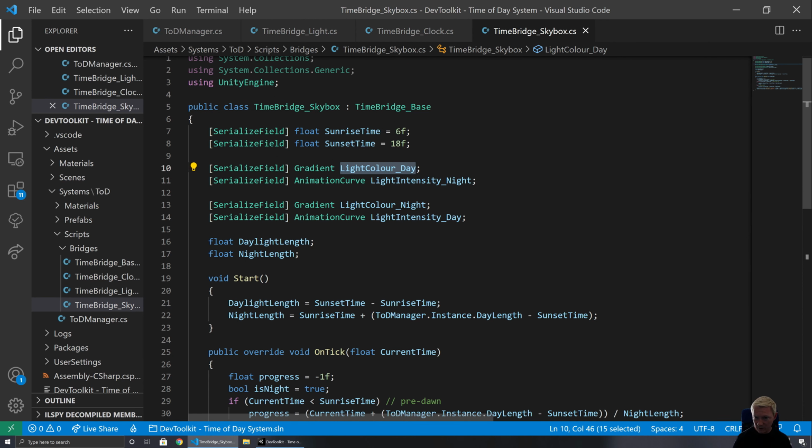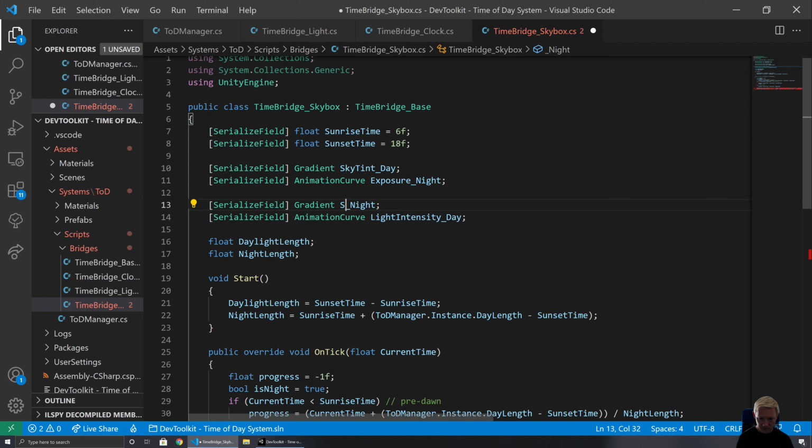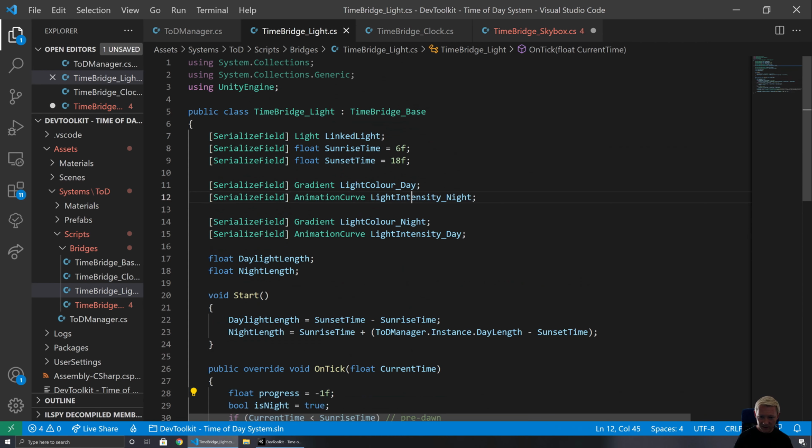If I tweak the names of these so that they are proper, this is actually sky tint, just so we don't get confused. And oops, that's exposure. Sky tint night, exposure. Let's make sure we've got these in the right order. And the same on this one as well.